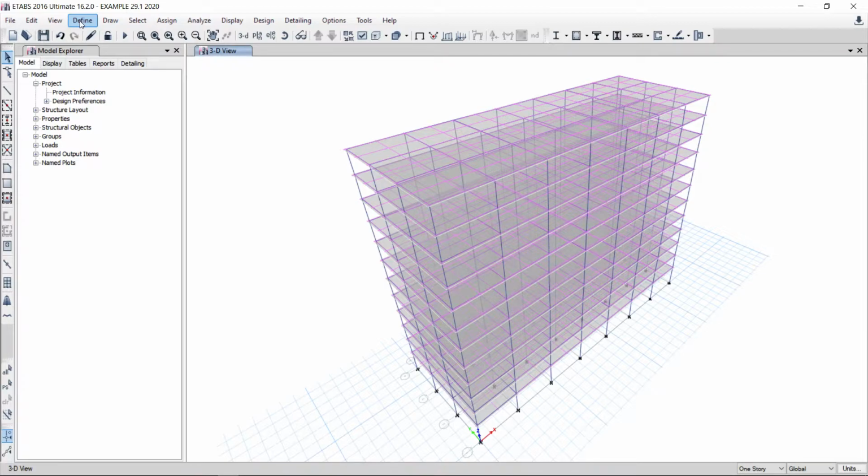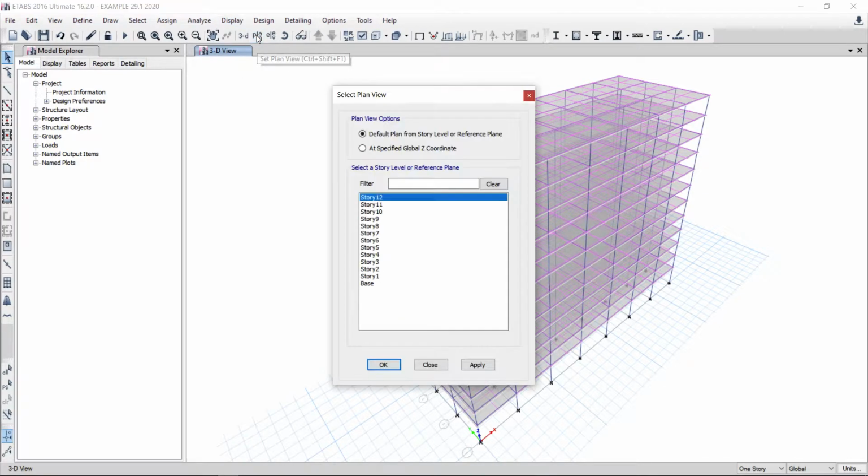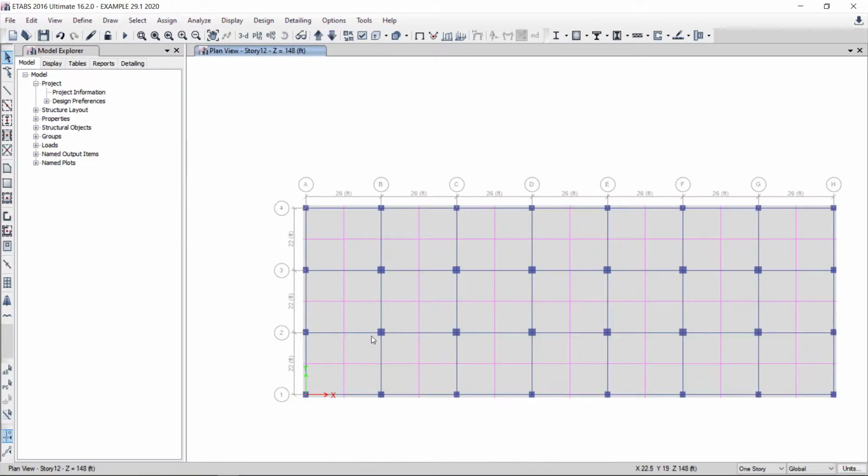So far we have not defined walls, and if we see the plan, the walls were on grid B between 2 and 3 here, and on grid G between 2 and 3. So we will define wall over there.